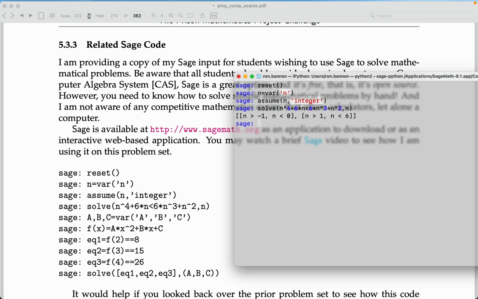Yeah, reading it, I hope you can read it. It says over here, n is greater than -1, but n is less than 0. There's no integer that satisfies that, by the way. Now, granted, I wish Sage would tell me that, but right now I'm reading. I know there's no integer that's greater than -1 and less than 0. Now, the other one says it's an integer, n greater than 1, but less than 6. What's that going to be? 2, 3, 4, and 5.